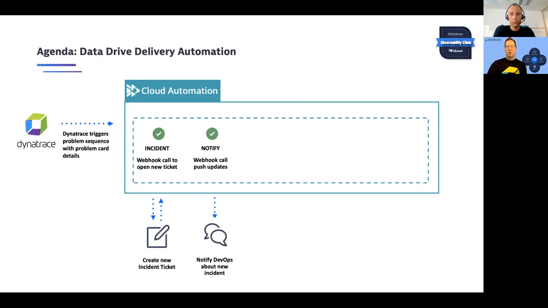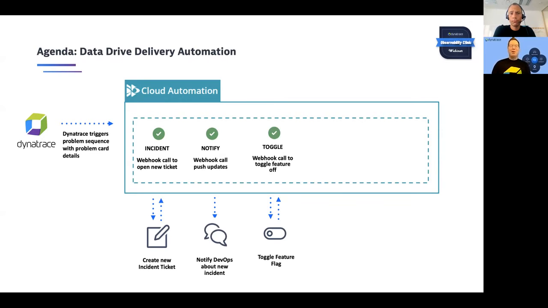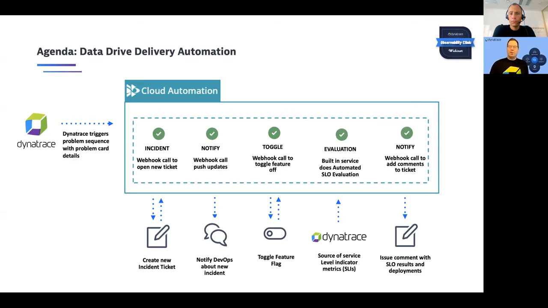Then we want to notify our team — this team uses Slack, this team uses email. As we get into remediations — which is an upcoming video — we may have something like turning off a feature flag quickly, or rolling back to a previous deployment. Whatever remediation you want to do, we want to drive that automation, as well as evaluating things. If I performed a change, let's evaluate that it worked. In the crawl-walk-run model, your incident may just be gathering more data — automating the process of checking logs, then updating your ticket with that information. That's huge value in itself.